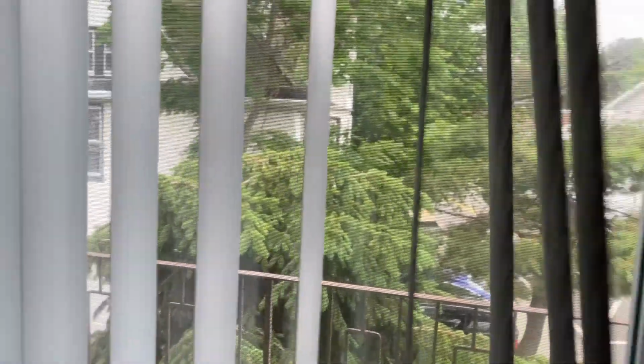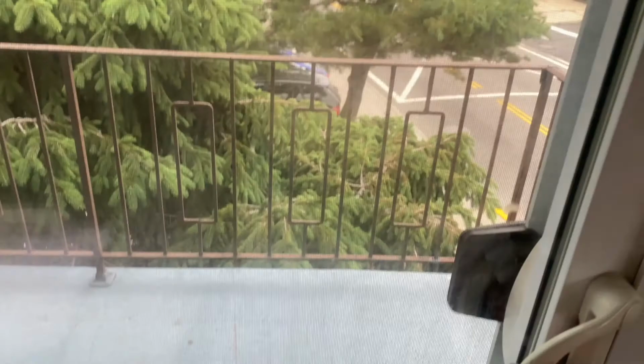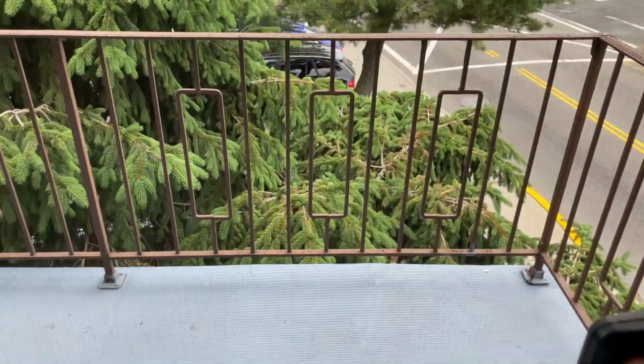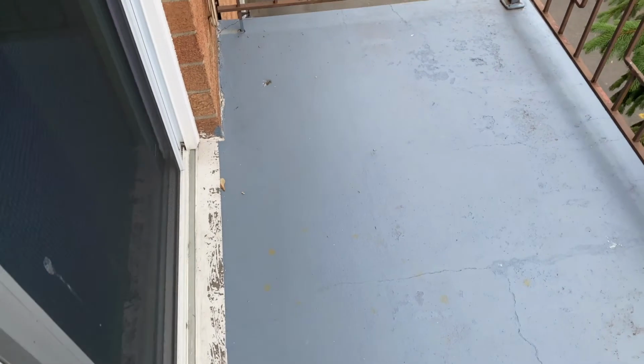And yeah, let me show you the balcony how it is right now, undecorated, unclean, so you can see how big the balcony is. And let me just show you. So yes, let's go to the balcony. Put the blinds away. So here it is. This is the small balcony.